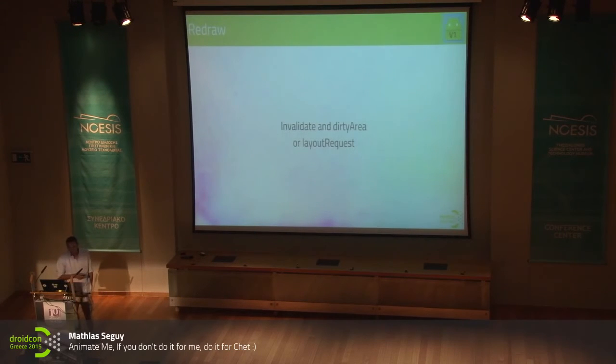If you want to redraw, you use invalidate with a dirty area. You need to calculate the rectangle to redraw, else it's battery consuming. Okay. And if you change your view or stuff like that, you call requestLayout. It tells the main layout that there is a change in this component, so it has to measure again a little bit.